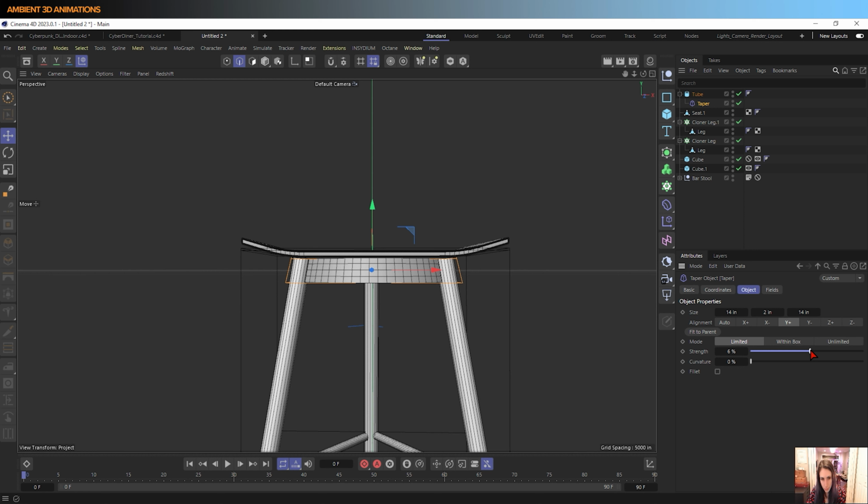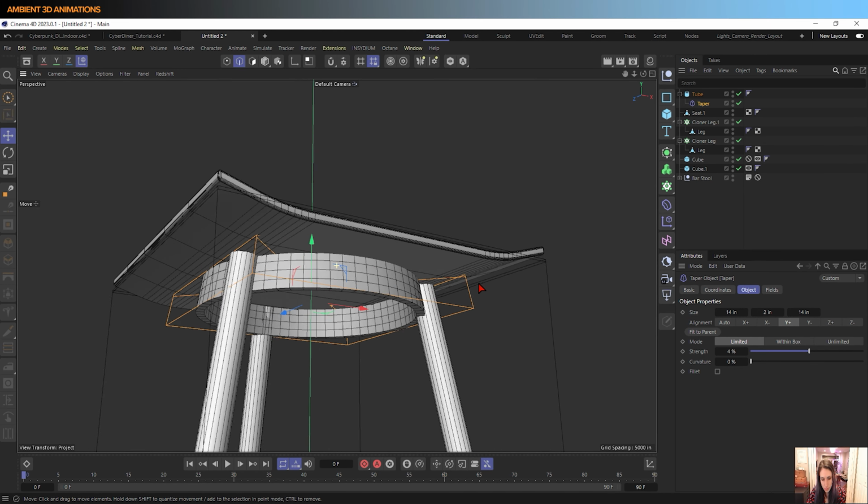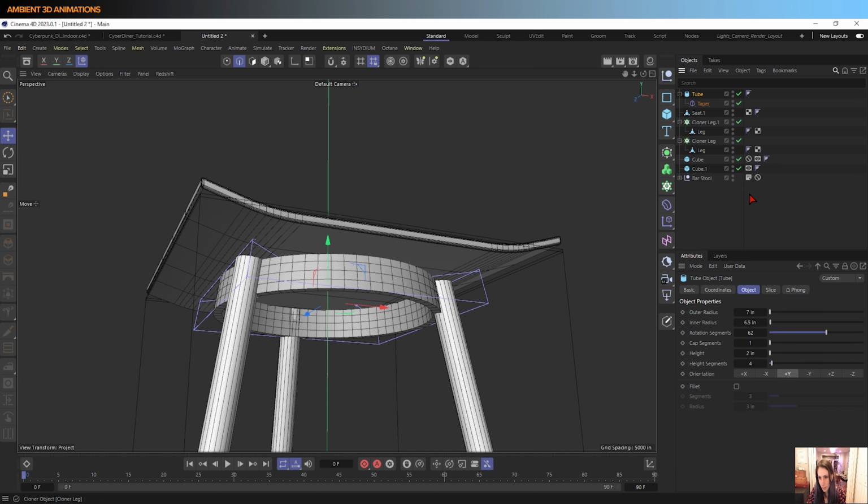And now I can pretty much line up that angle with the angle of the legs. I think I'd like this tube to be a little bit bigger. So as you work, you might need to adjust your dimensions some, and that's totally okay.